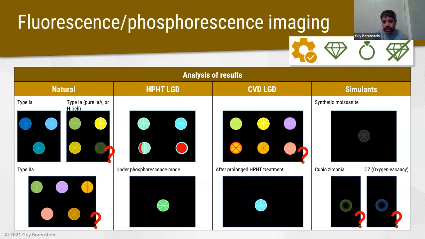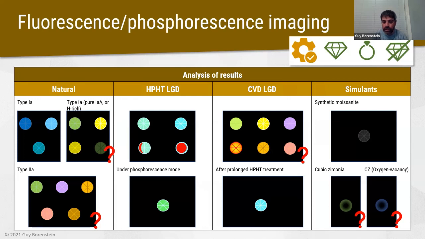Now the machine is also recording for phosphorescence. If it sees a prolonged phosphorescence, it will show it in the screen and also add red marking on the stone. It could be a red marking that will be on the entire stone or only on an area within the stone. This is an artificial marking that the software is adding to help you to know that these are for sure HPHT lab-grown diamonds.